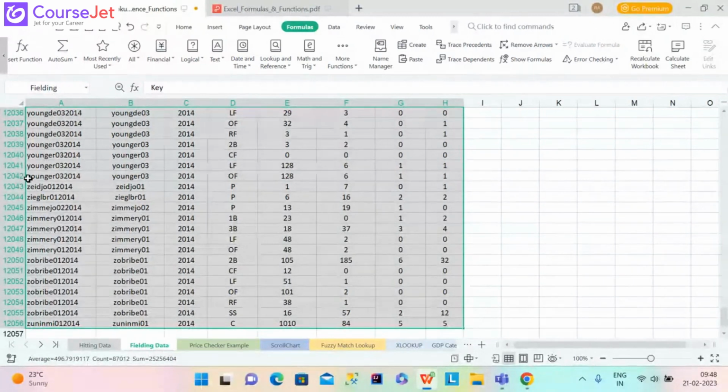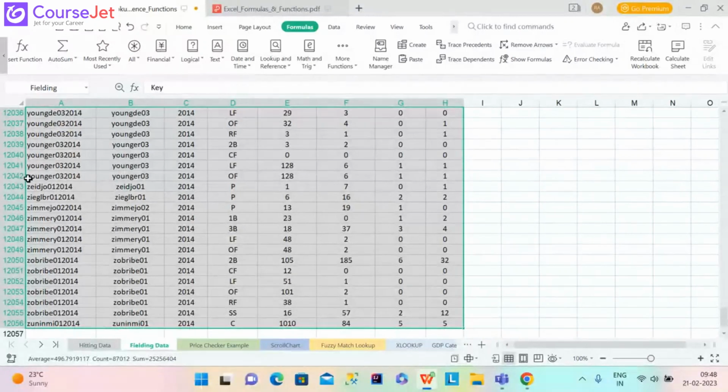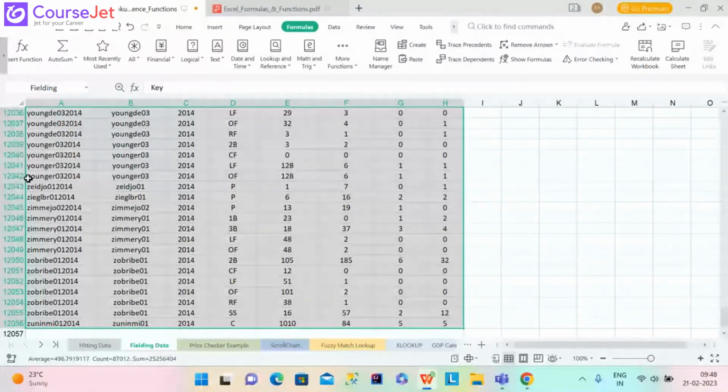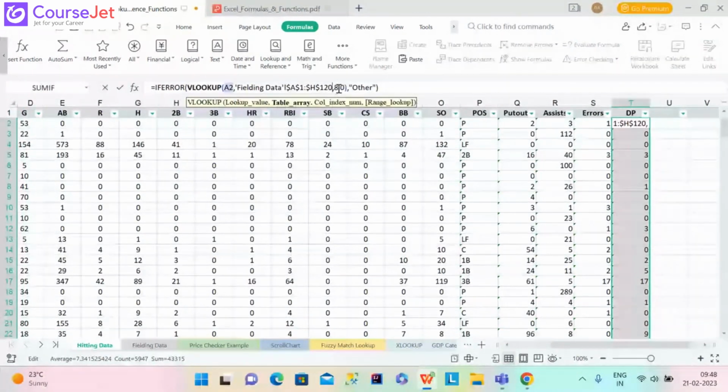Now that we have made that little tweak, I can go back to the lookup and jump into the table array. We need not give all these values, fielding data. I just need to give the named array here.